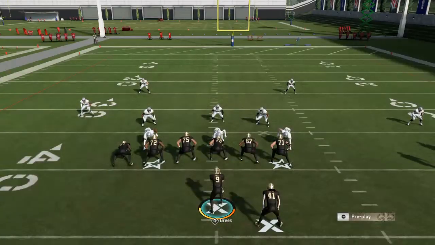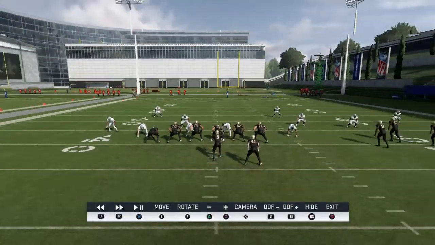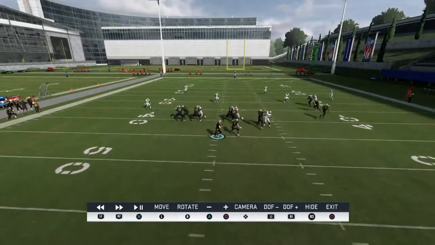So again, for me, a lot of the times I don't hold down X. I don't also tap it. It's just a feel thing. You really do have to get the rhythm for it. So you're not holding it down the entire time. Basically, you hitting the button, I want to say for maybe a second, is going to trigger that animation. And again, most likely in this scenario, I probably wouldn't have completed this.